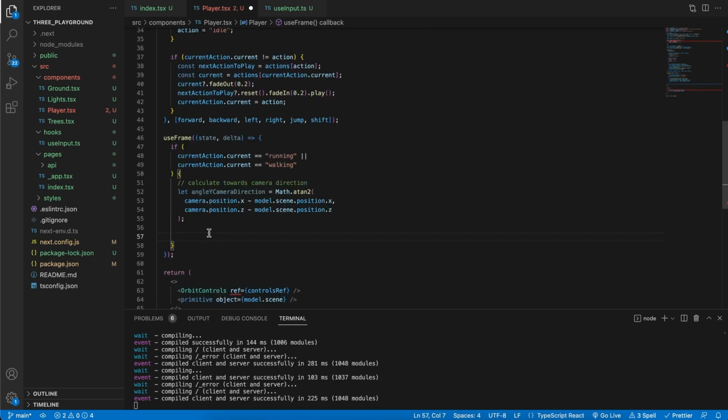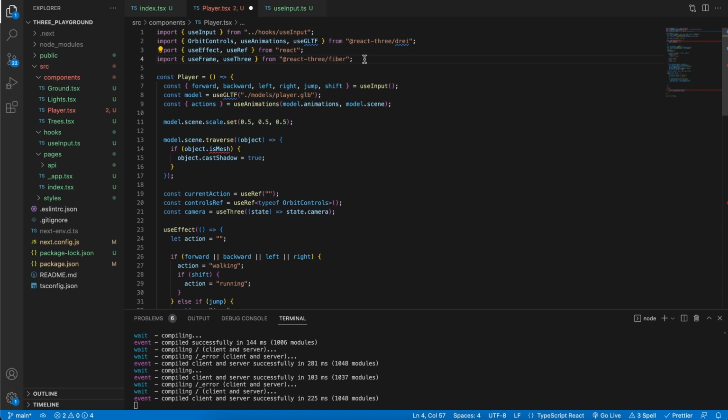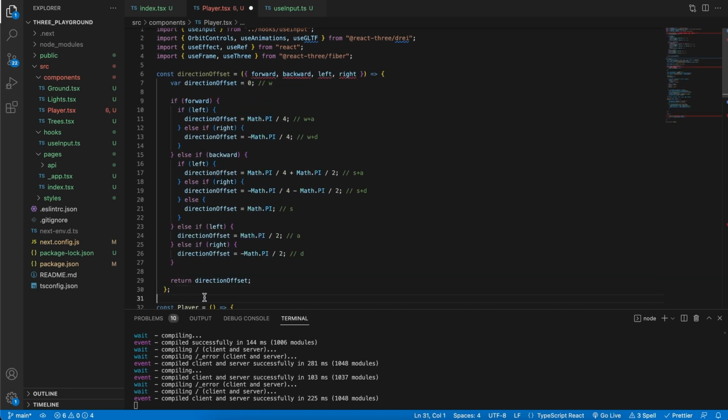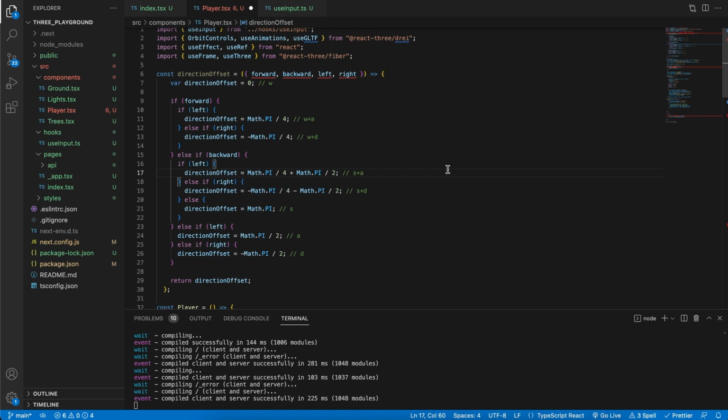For the next step, we need the diagonal movement offset when we press the forward, backward, left, or right keys. And in order to do that, I'm actually going to add a function here at the top. Now I'm just going to pause for a brief second so that you can type this out. I know this might be a lot and you might hate me right now, but type it out, learn how to code, and I promise you, you'll get used to typing these functions out quicker.